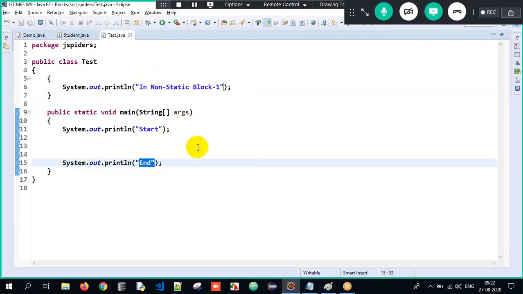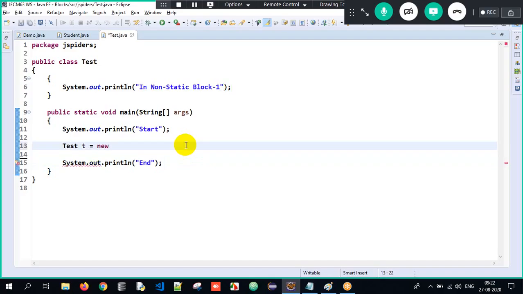If there was a static block, that would have been executed before the main method. But when will the non-static block get executed? Only during object creation. Once I create an object, simultaneously the non-static blocks also get executed.